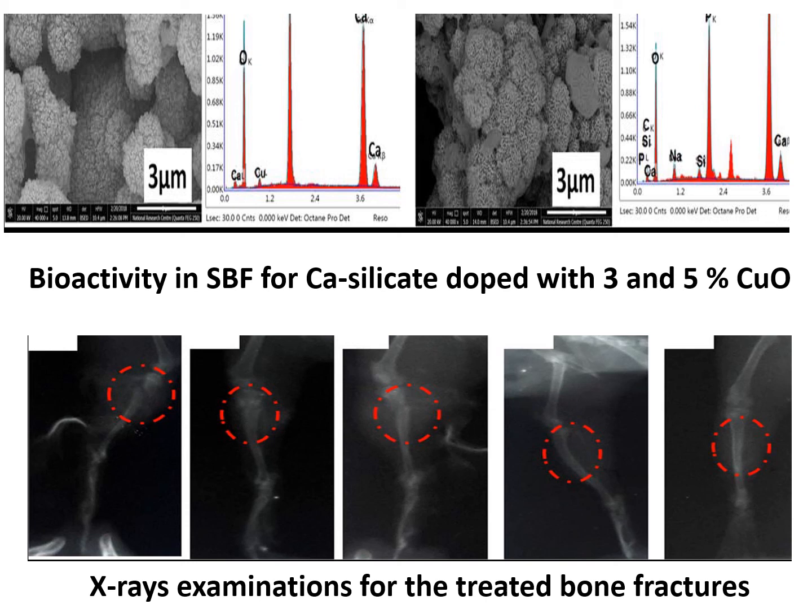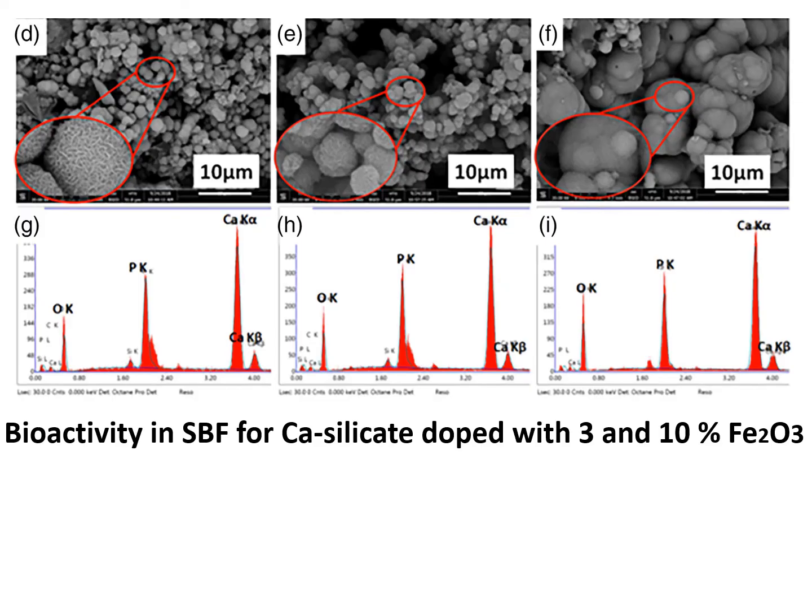This nanoparticle was used to treat bone fracture, and we can see here the high doping of copper is having a very great effect on the healing phenomena. This is also for iron doped nanoparticles, and we can see here also the huge precipitation of calcium phosphate or carbonated apatite on their surfaces, as confirmed by EDX analysis.